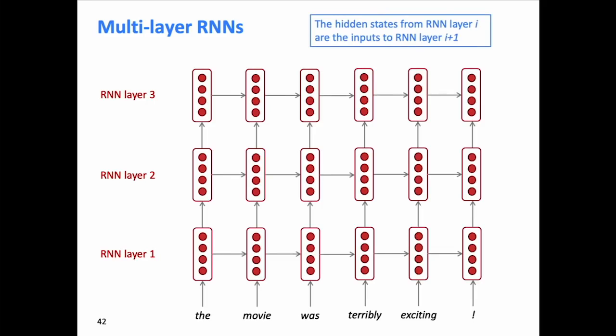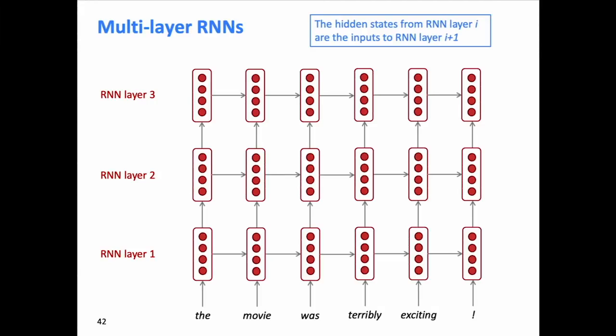So this works much as you'd imagine. Here's an example of how a multi-layer RNN might work if it's 3 layers. This is a unidirectional RNN, but it could be bidirectional if you had access to the entire input sequence. The main thing is that the hidden states from one RNN layer are going to be used as the input to the RNN layer that's coming next. Any questions on this?